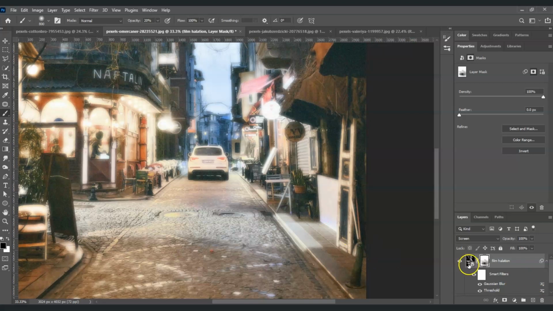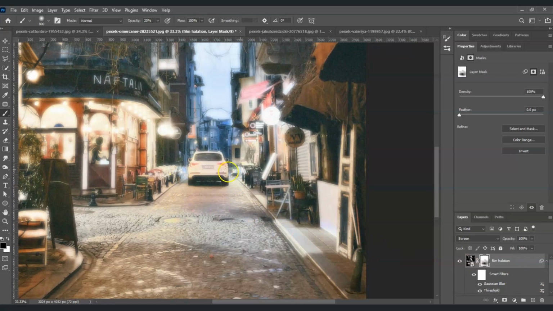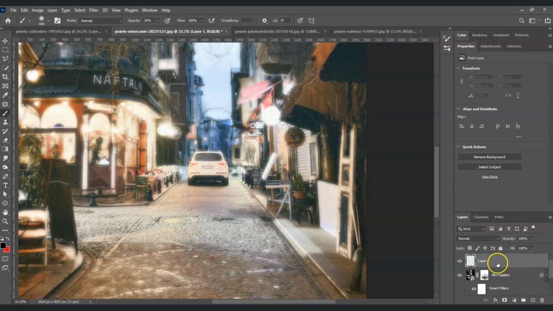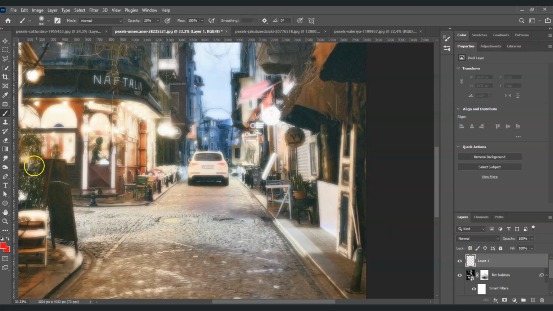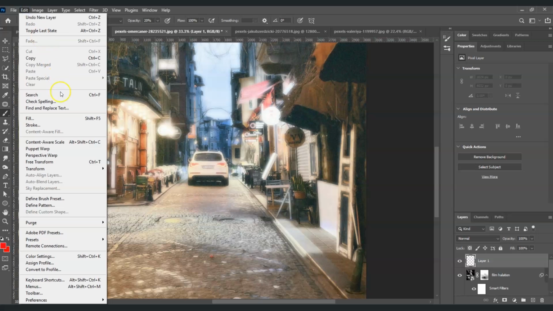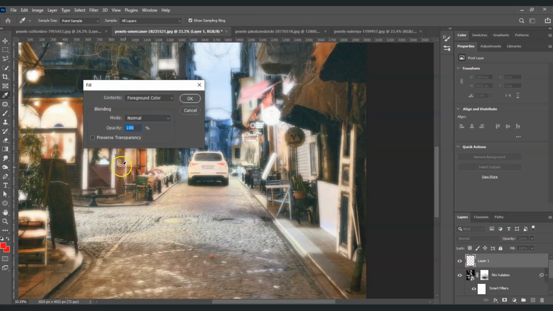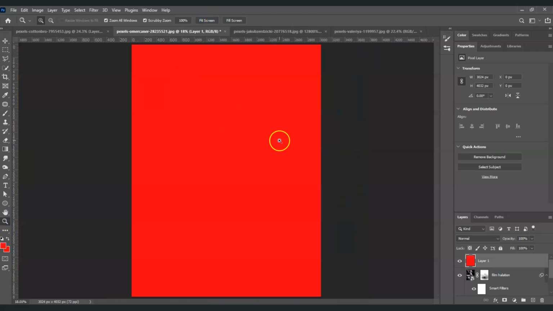All right. Now the next step here is we're going to add a new layer, because we're going to create a reddish effect here for the film halation. So click on this, this is the add new layer. And then go to the foreground color. We're going to change the foreground color to red. All right, and then hit OK. We're going to the edit, go to fill, and then this dialog box will appear. For the content, set this one to foreground color, and then hit OK. All right, now we just fill this image into red.